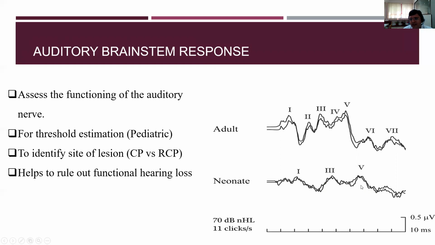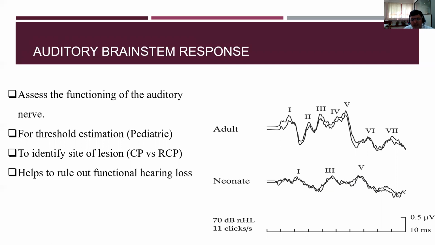How do we define this latency? Latency is basically the traveling time. When you present a stimulus to the external ear, it goes to the middle ear, reaches the inner ear, and then stimulates the auditory nerve. The time it takes for a particular peak to appear at that particular intensity level is reflected as latency. So latency is a traveling time. In neonates, since maturation is still taking place and the system is yet to be matured, the latency is longer. For ABR, the waveform is matured somewhere around 18 months, 1.5 years of age.